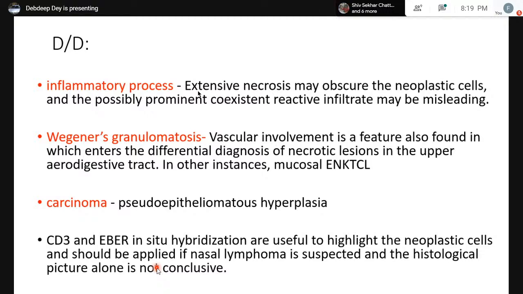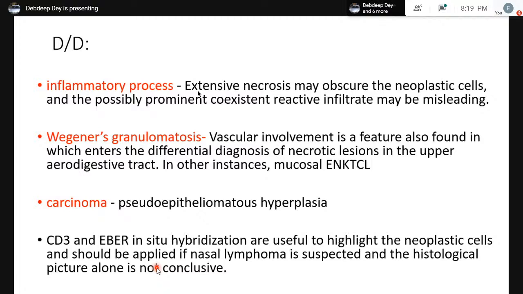Sometimes, if you have the overlying epithelium, they will show a marked pseudoepitheliomatous hyperplasia, to the point that you will call it a squamous cell carcinoma, and thereby again the treatment will markedly vary. Therefore, all these processes are almost like an H&E diagnosis: Wegener's, inflammatory process and carcinoma, and the management is totally different. Therefore, it is imperative you go down to high power, even if there is necrosis, even if there is ulcer slough, and look at the cells.